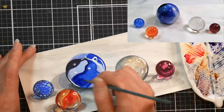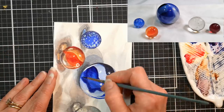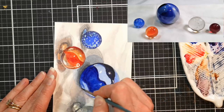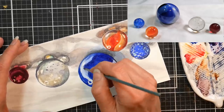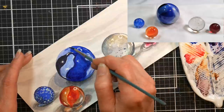Here I'm adding another layer onto my opaque blue marble. I love how it's getting nice and round with a nice saturation of color — you can keep layering up until you get the color and texture you want. There's a bit of blue in that milky stripe, and I'm just getting some swirls of color there.